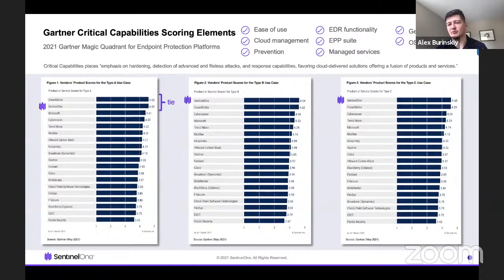So that's the first bit. What was the second bit? You kind of nailed it. I mean, it's Storyline, and I'll go over it in a bit, but it's essentially connecting the processes and events that have occurred in the environment, and it's used throughout the product for prevention and EDR. Yep, that's pretty cool. Thank you.